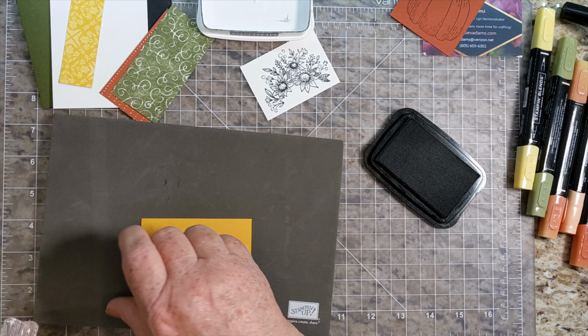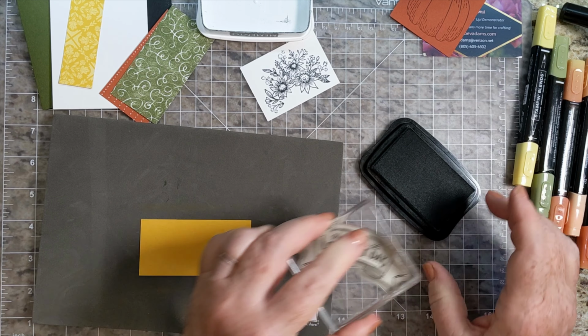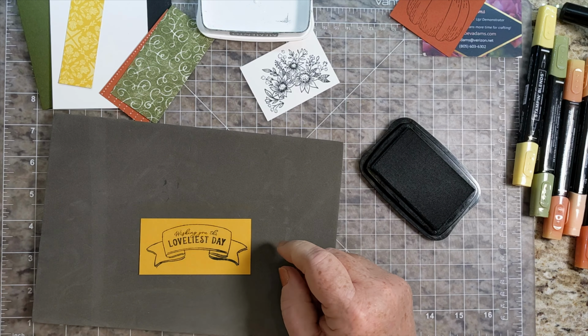And let me try again. That was not a good image, and I don't think that's because of my surgery. Oh, much better.